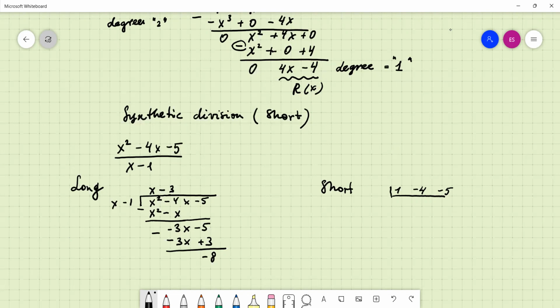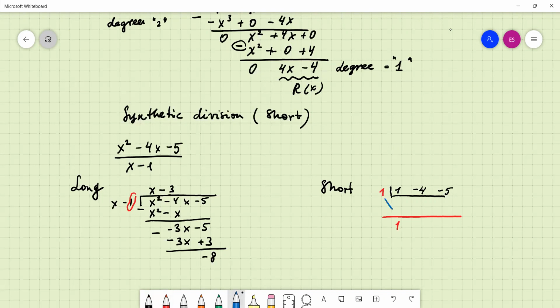Over here, guys, we are going to copy whatever is subtracted from x. This minus 1. Actually, go back and just circle it. We are going to copy 1 here. How is the process going to work? Let me move up. I'm going to draw a straight line here, and I'm going to move this first one down here.